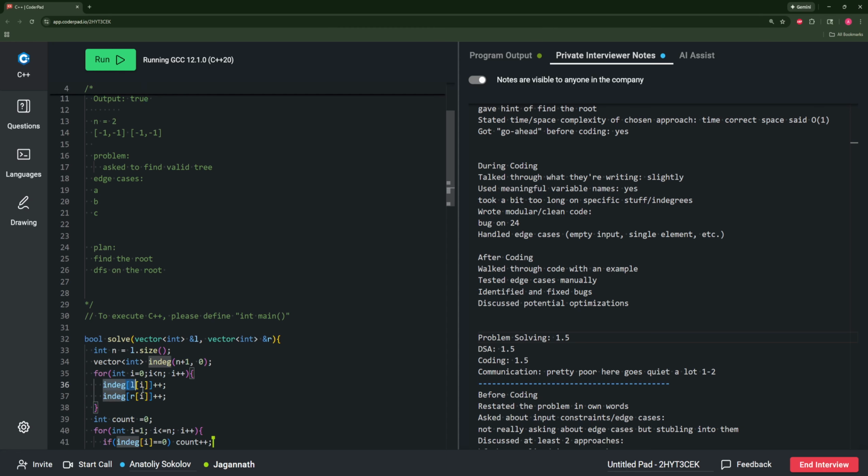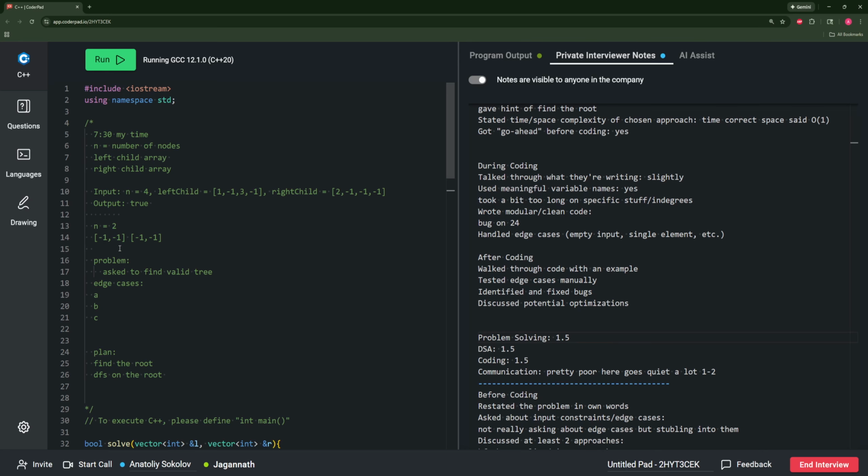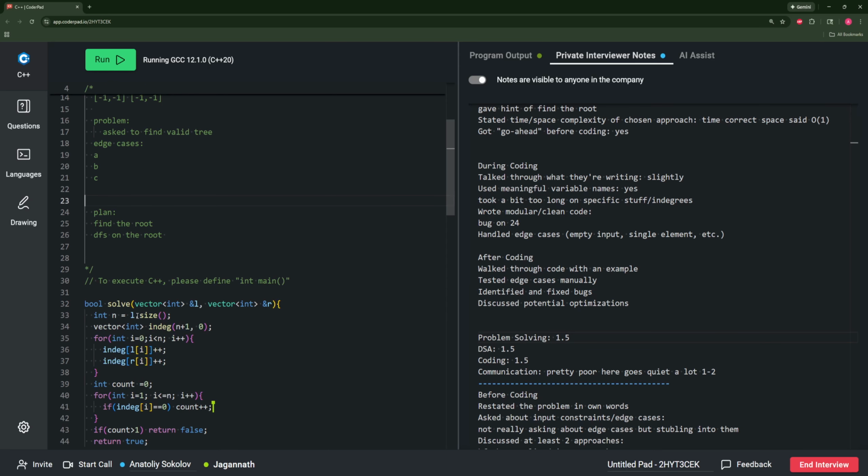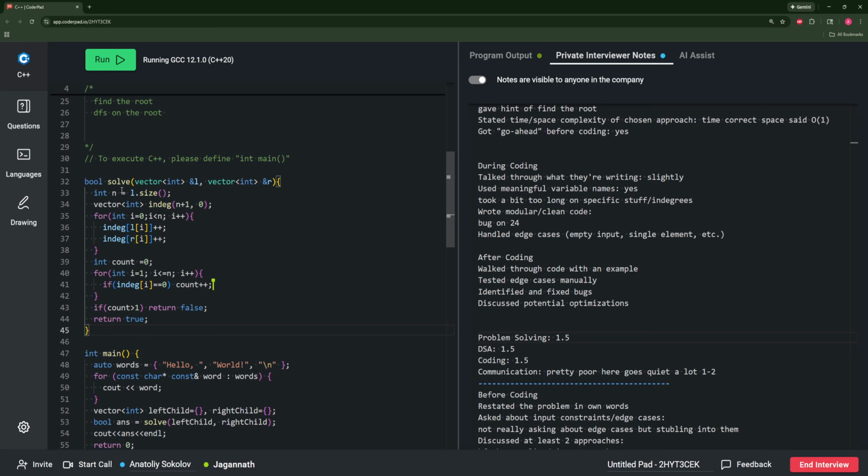and then you landed on this in-degree thing, which is fine, but you never actually made a traversal. You didn't understand the concept that if it has a cycle, then I can't just find a root. So I'd consider that as DSA. Coding was kind of low as well. I guess the coding was okay, but because the whole first part was wrong, it's hard to give a fair grade. And communication I thought was also not great because, like I said, you had a lot of these big pauses.